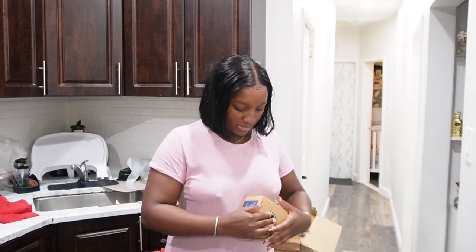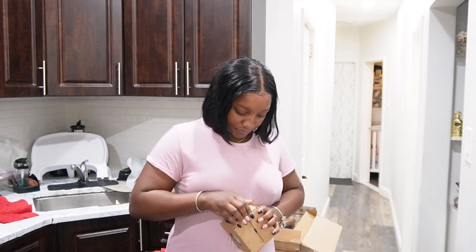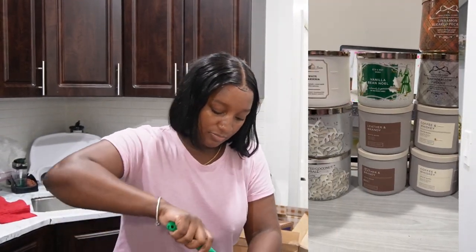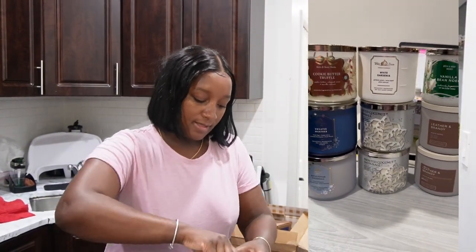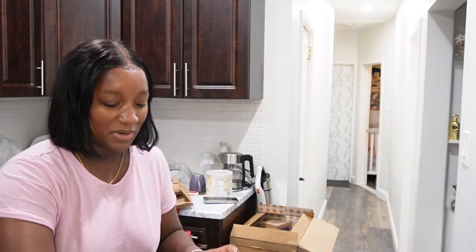These boxes are too hard to open, and I'm not breaking a nail to do this. Last year they had boxes that were easier. This one is sweater weather. This is a staple too, even though now that I think about it, I feel like sweater weather is very, very light. I'm going to take the rest out and then come back, or I'll be here all day long.